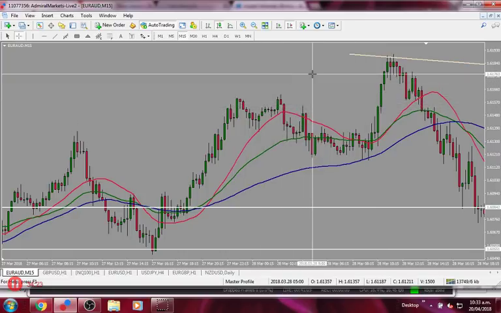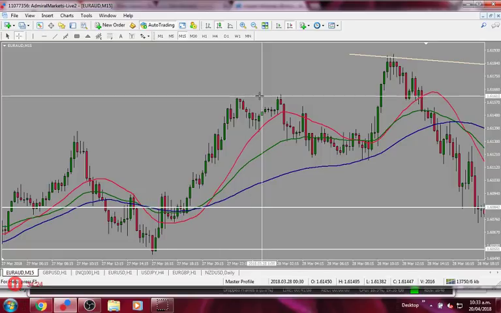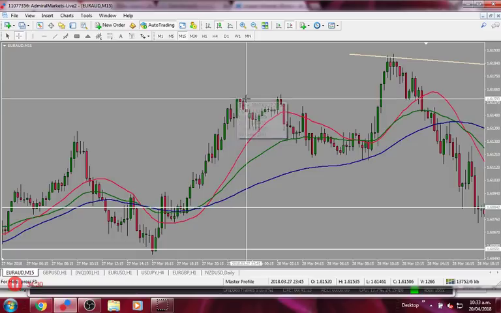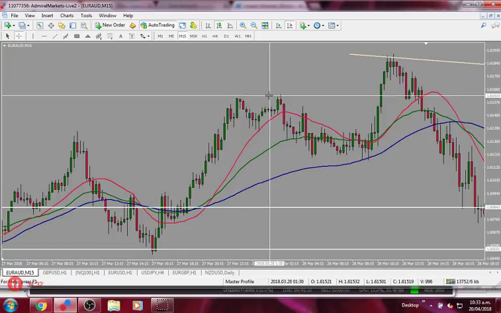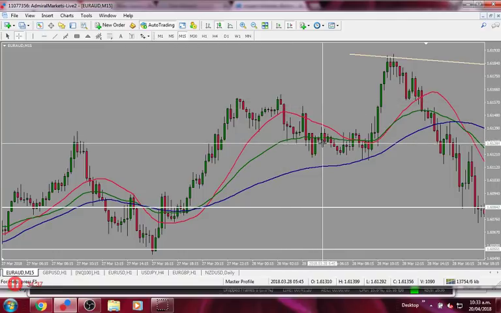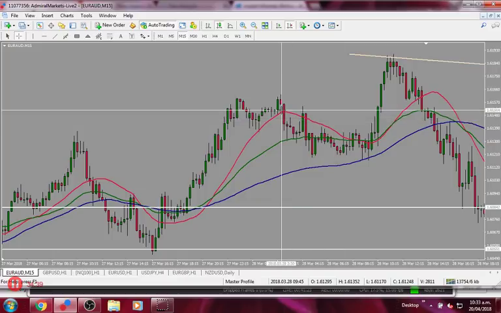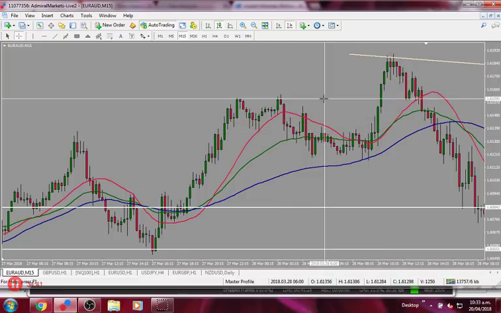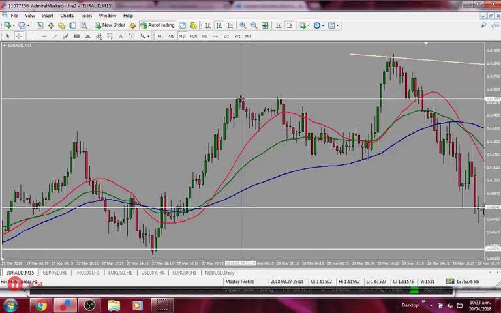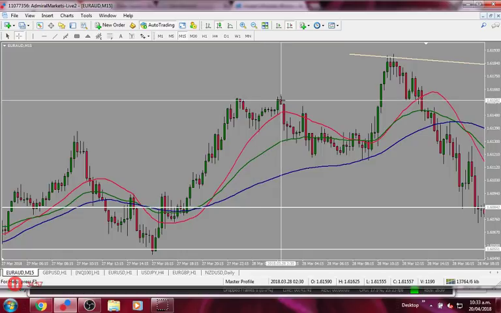If you use levels, like horizontal levels, like I just showed you before, you tend to get better exits in the sense that you tend to catch the tops of moves, but of course it means price might just pause here and then break through it like it did here. So it depends really how you like to do it. It depends if you just want to feel happy with, okay, I've got profits, price is at a peak, I'm happy with it.